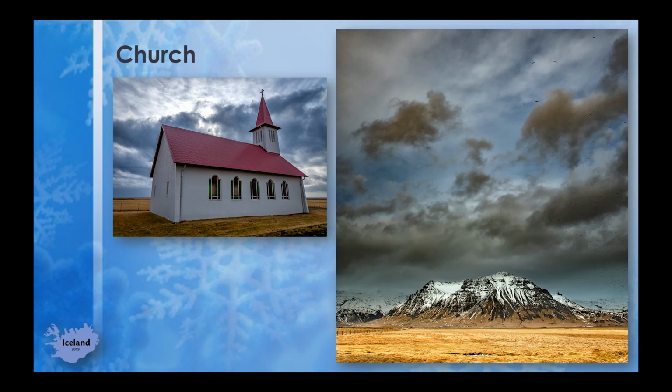So we'd seen a church from the road that we thought we might go and take some pictures of. Unfortunately, it was a little bit disappointing. That's the best shot I think I managed to get of it, because just to the left was a JCB and there was a few other buildings that weren't very photogenic around it as well, so it was really difficult to get a good shot of it.